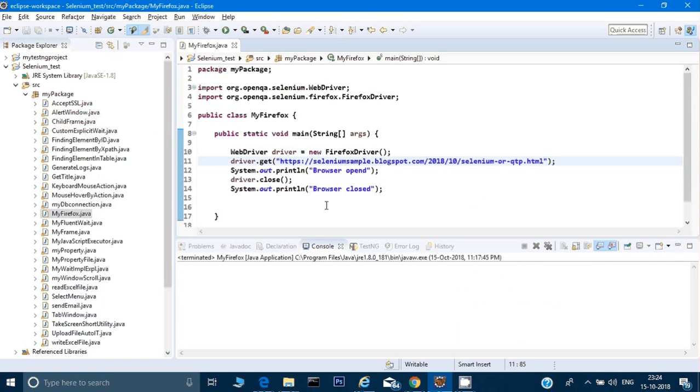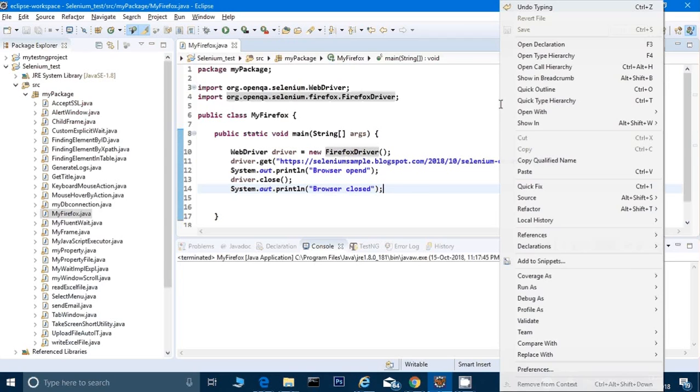Okay, so we will just go through this program again. What we are doing right now, we have created an object driver. Its interface is WebDriver and its class is new FirefoxDriver. All right, and now we are trying to open a page through driver.get, which we all know. After that, we are printing a command, System.out.println, and we are printing this line browser opened. And then once it is closed, we are printing browser closed. Simple. So this is a script which we were writing till Selenium 2.